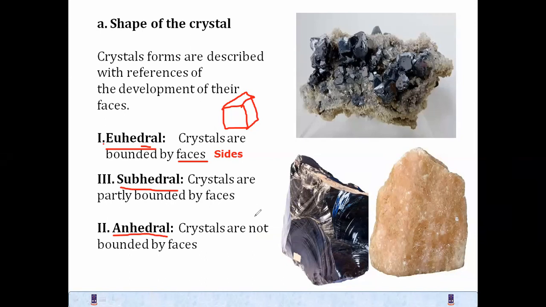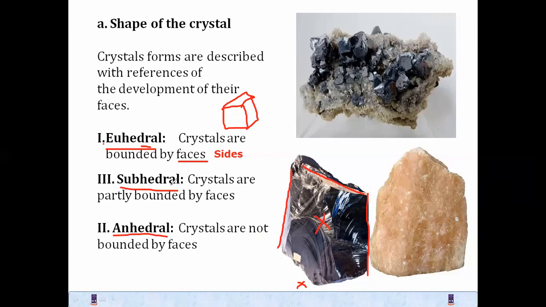म्हणजे काही मिनरल्स मध्ये काही साइड्स या फ्लॅट आणि स्मूथ असतात आणि काही साइड्स या इरेग्युलर असतात, रफ साइड्स असतात. अशा मिनरलला काय म्हटलं जातं, सबहेड्रल मिनरल किंवा सबहेड्रल टेक्स्चर. आता या मिनरल मध्ये जर बघितलं तर या साइड जे आहेत, this side and this flat top sides, this side also they are generally flat and smooth, but this front side, जर फ्रंट साइड बघितली तर ही इरेग्युलर साइड आहे. Bottom side is also not regular, it is rough. So such a type of texture is considered as a subhedral.